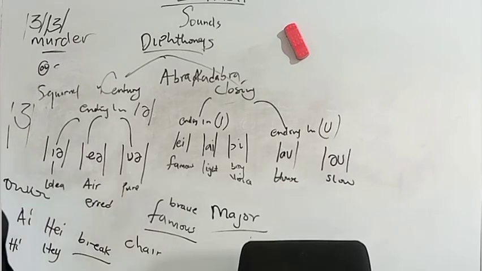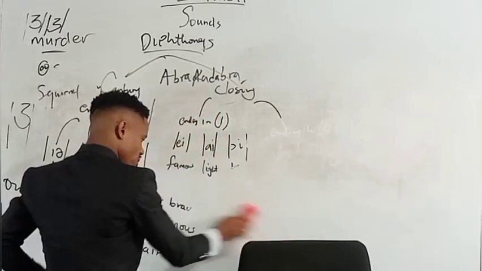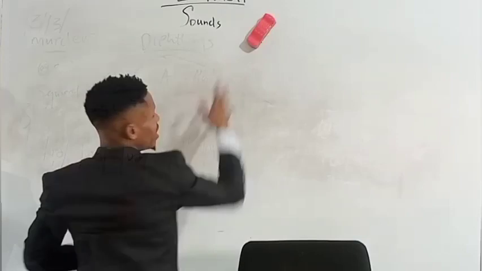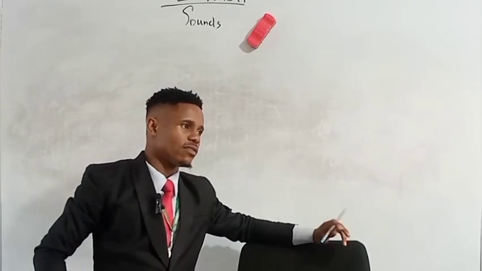It's very important. We have to draw a table now. I was trying to dodge this diphthong, but then I said, let me come back. It's very important. We are going to look at words, and then we are going to look at the strong form and the weak form of it.